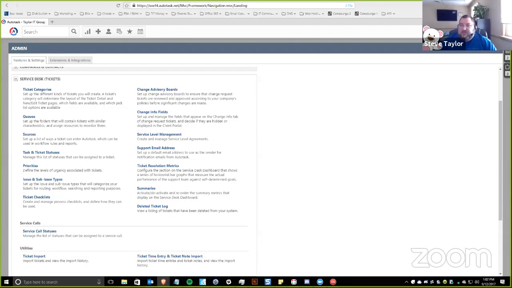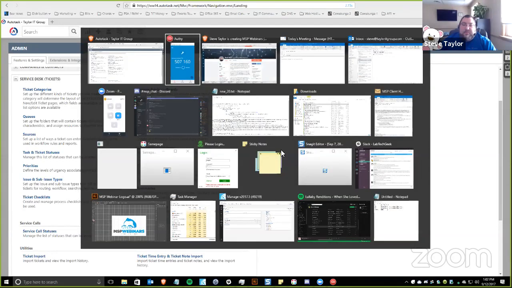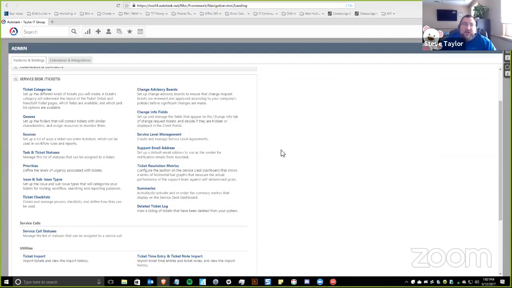Does anyone here not yet have the 2017.1 update from Autotask? I still do not. That's unfortunate. Well, hopefully you become excited about what you see in here, and someday you'll get it. Probably not before Monday, because I think they delayed it until after the ACL, which is really unfortunate. The last time I saw a notice from them was the 25th of September. Got it. It can be a while.